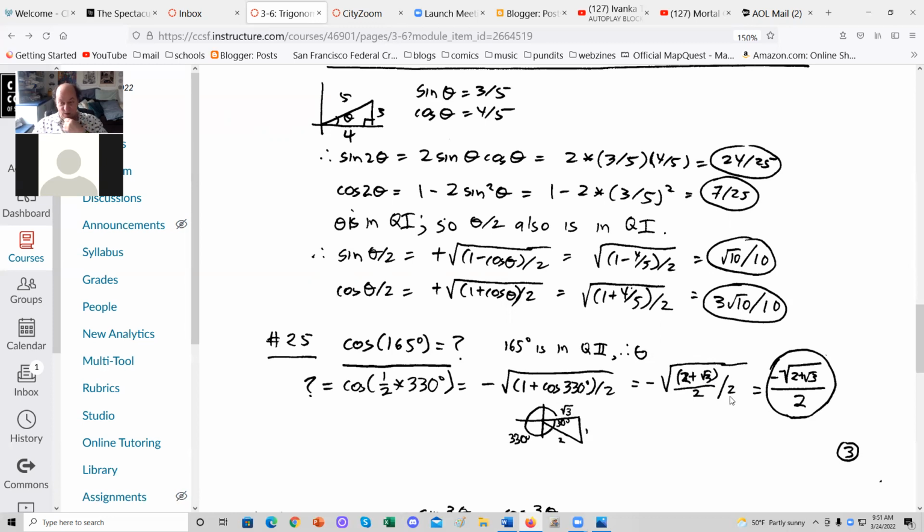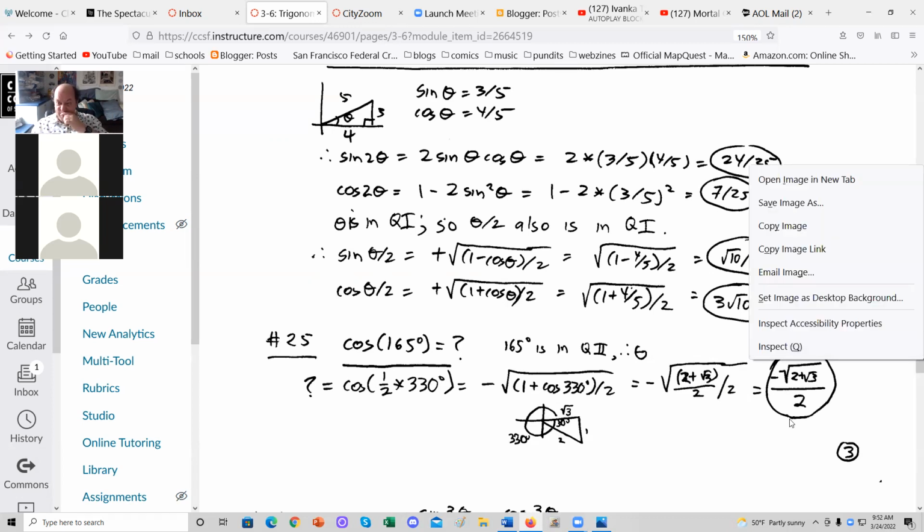Okay, I think this 2 shouldn't be there. Yeah, that should not be there. Again, this is something that has to be corrected in the canvas. My apologies. Where did the 2 on the numerator come from? Here, a mistake. Where it says 2 plus root 3? Okay. 2 halves, there's your 1. Root 3 halves, there's your cos 330. This divide by 2 is a mistake. Apologies. And therefore, this is mistaken too.